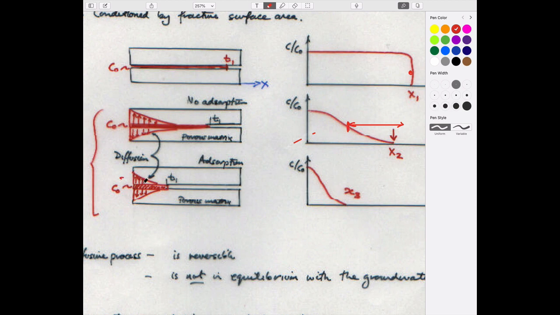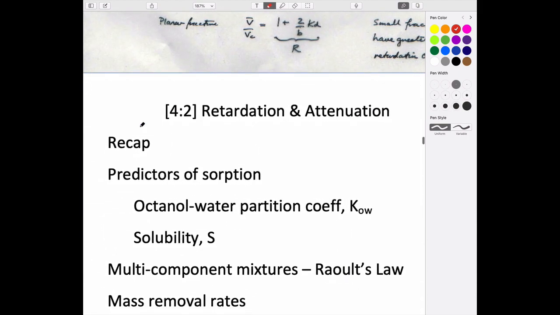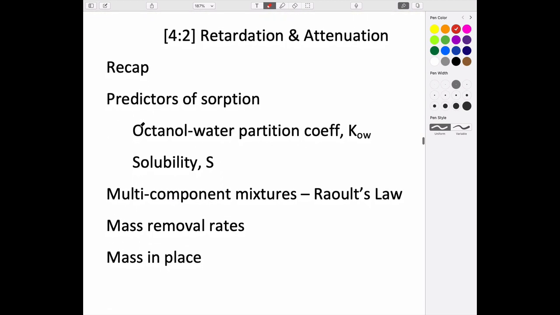And if sorption then occurs on top of that, by the stuff in the pore space being sorbed out of the water onto the solid rock, then it would further pull this amount back. And so only this one here is actually due to adsorption. This one looks like adsorption because it's delayed, but it's not due to that process. And so that's maybe a recurring theme in the kinds of things that we've talked about. And so that's useful in doing that.